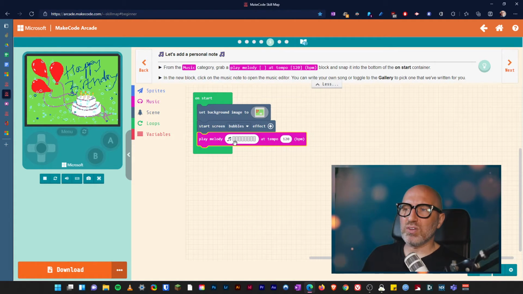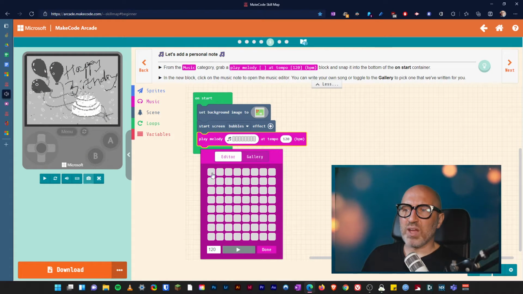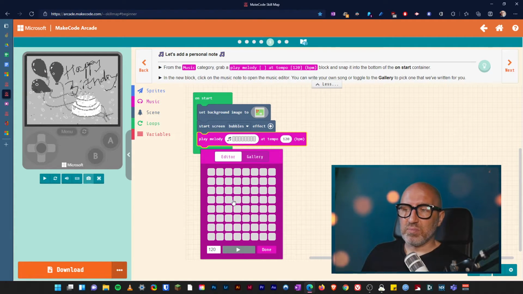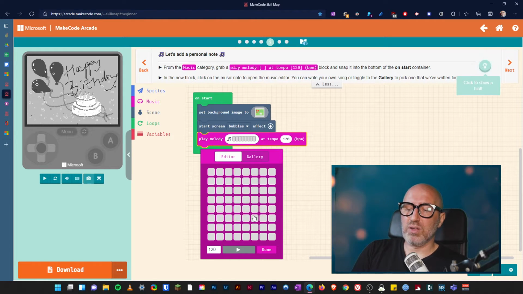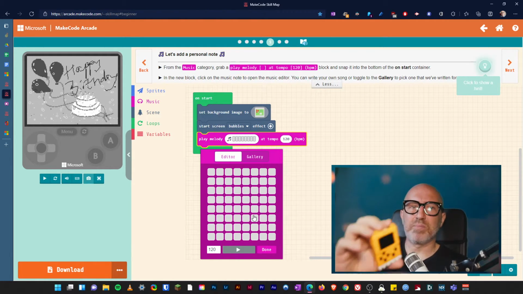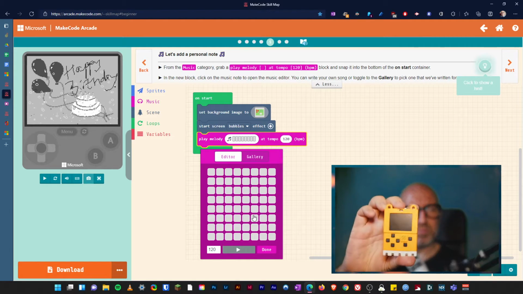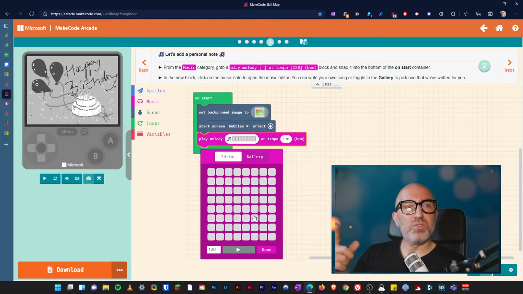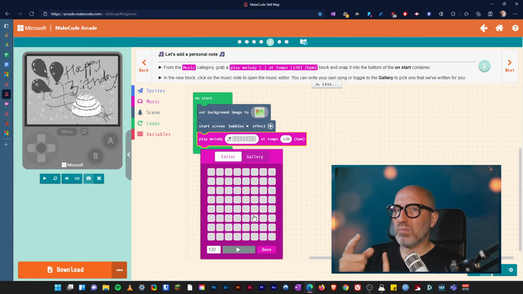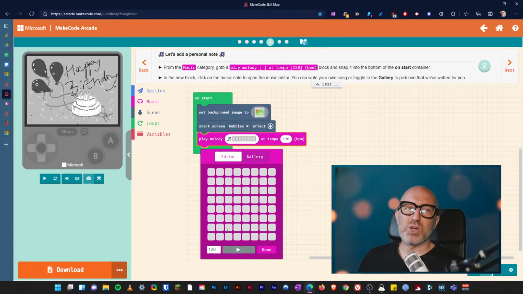Now you've also got these blocks in here that look like the keys from a keyboard, and then you have a matrix. This matrix is very similar to the actual matrix you get on a thing called a microbit. So you can hear me opening up something here. So this games console here is called a meow bit, and where the keys are, you'd normally get the matrix, but on this particular console that the MakeCode is made for, your music will play in the background. If you have your microbit, normally this will light up and it will show you how the music is played.